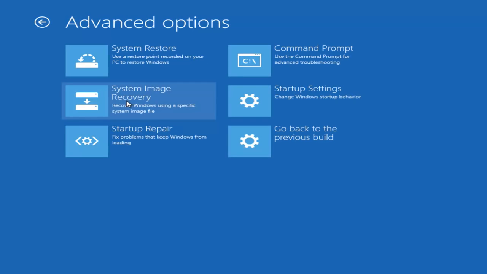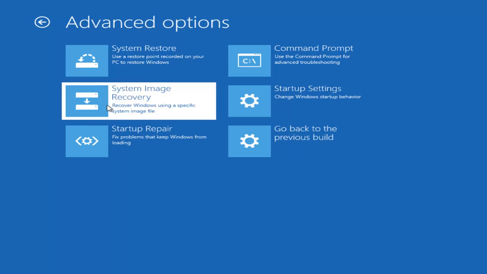Click on advanced options. And now we have a few more options that we can get a little bit more into. Now, if you do have a backup copy of your system image, I'd recommend you go on here and choose system image recovery, which will recover Windows using a specific system image.